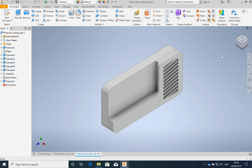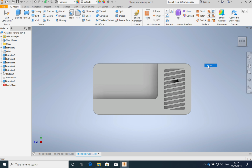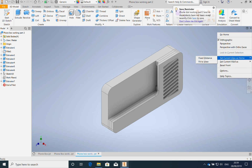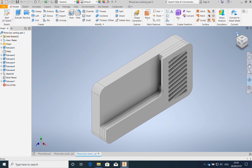The last thing that you might like to do is click on this very front face here and right click on the home and set that current view as front. And then you might also like to click on that corner there and then click on the home and set the current view to fit view. That means any time that you now wiggle this around, you can always go back by pressing home and it will bring you back to there. There we go.